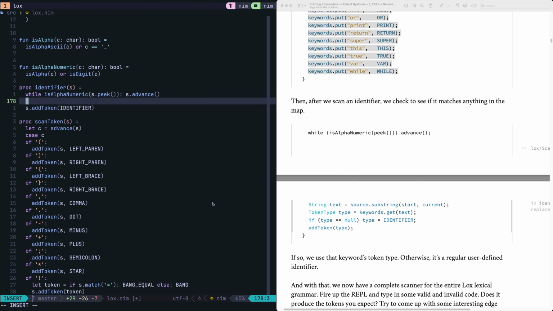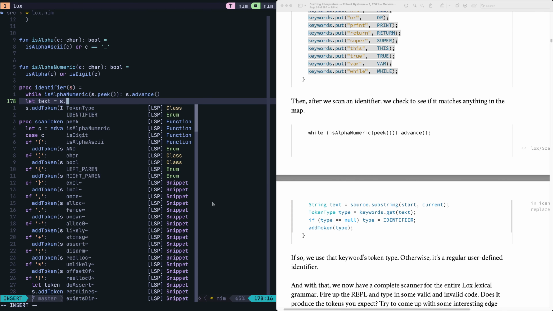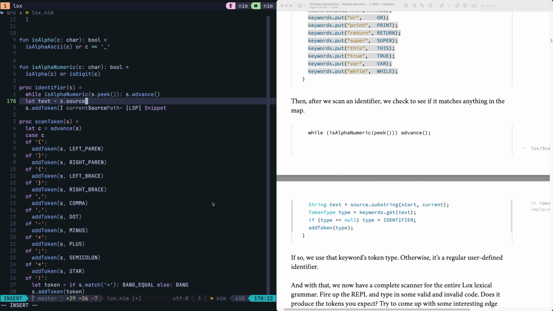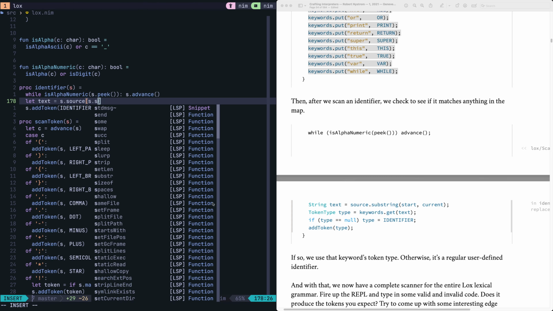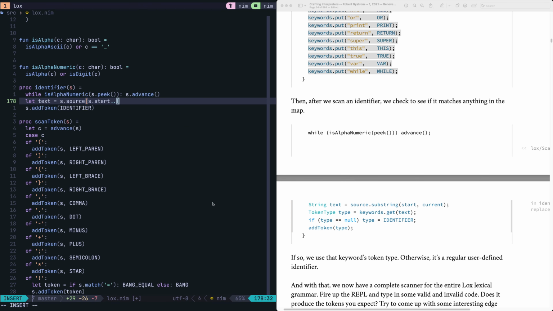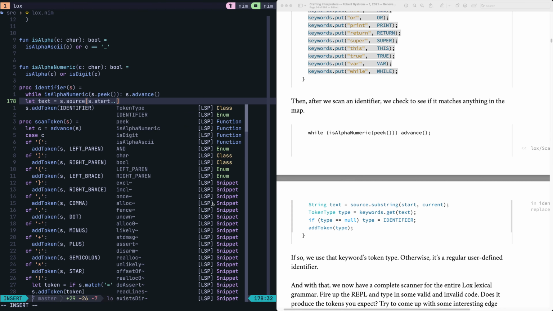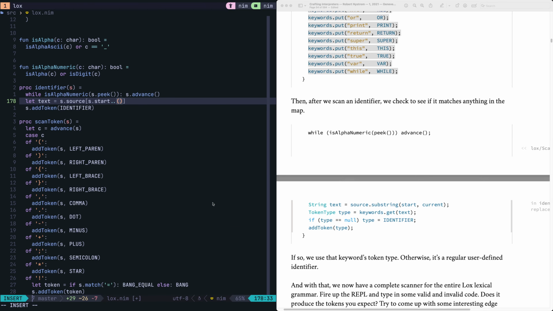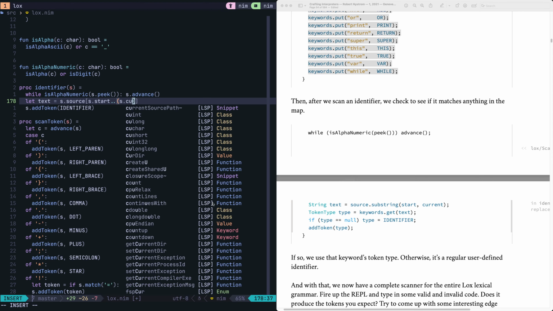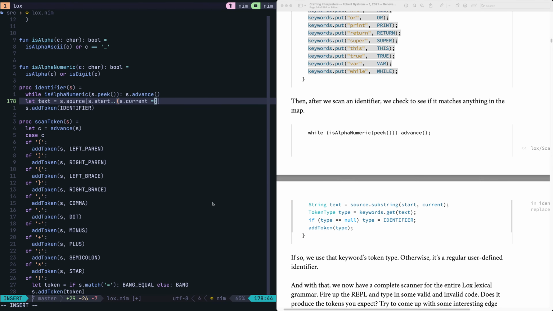So we need to add in let the text equal the scanner's source at the start until, I think we need that, right? That's how we did it before. Current minus 1.